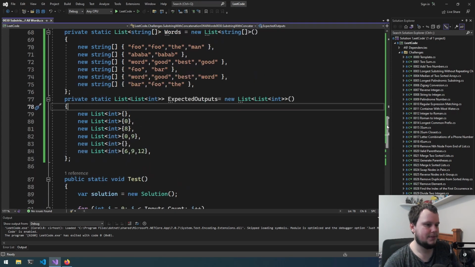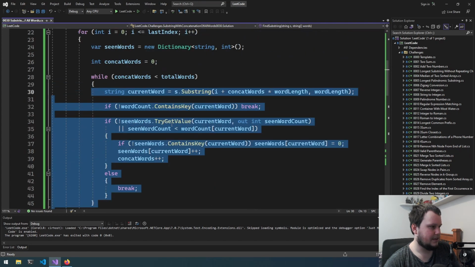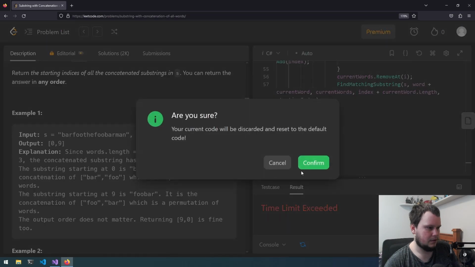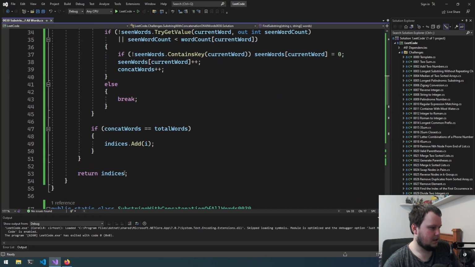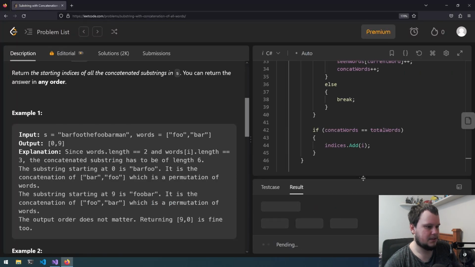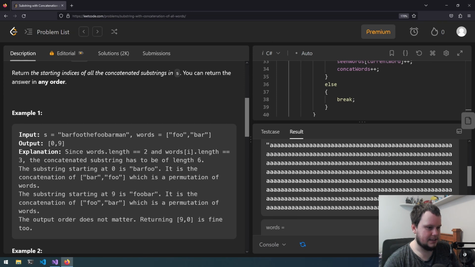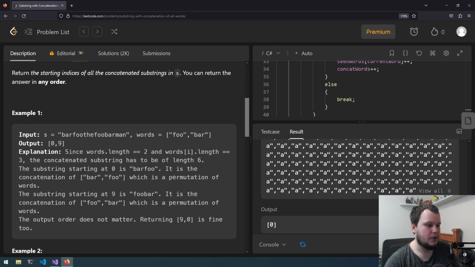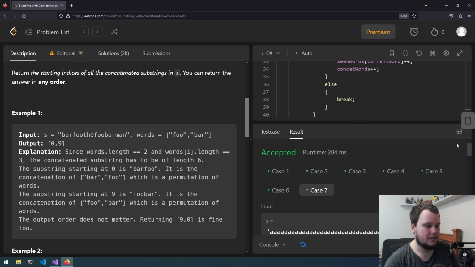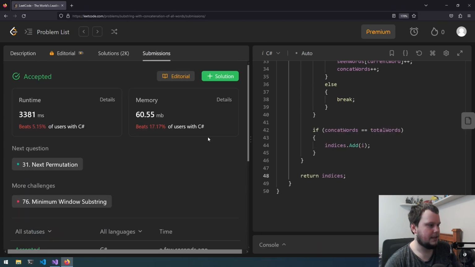Okay, so hopefully third time's a charm, because I've spent a long time on this. I'm going to go here. Let's clear this, reset to default. Yep, so it got nice and clean. So I did a whole heap of changes within it. So let's run on the test ones. Oh, okay, that is a good sight to see, because this one right here, you can see it's all A's, it's input, and the words was just all A's like this, which is why my two previous attempts failed. So seeing that pass makes me think that we've done it now. Oh, and there we go.